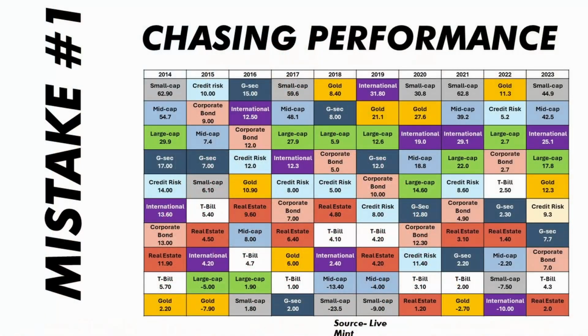So let me walk you through the 5 mistakes that an investor should avoid making when it comes to multi-asset investing. Mistake number 1, chasing performance. When investors decide to work on their asset allocation, they're often reviewing how different asset classes have performed. The allocation of the flows go towards investments that have a proven track record. So you'll typically see investors decide to switch from fixed income to equity towards the end of a bull market. You will see investors jump onto the precious metals bandwagon after there have been 3 or 4 years of consistent performance. All of these actions can actually be quite counterproductive to wealth creation because you've missed out on the early phase of performance and you're catching only the last bit, which is typically followed by a down cycle.